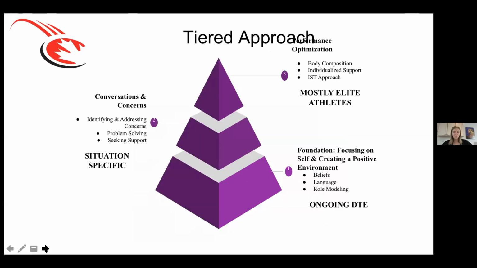But we can start by feeling comfortable asking some of those questions that Morgan went through, and I'll throw some more up here in a second. Again, it's a tiered approach. It's hard to get to the conversations before we delve into what sort of environment we're dealing with. Maybe it's a parental thing. I've seen that a lot, right here in my clinic. It's a very clear picture that there are strong beliefs from the mom or the dad, or maybe an older sibling, that are being imposed on the athlete.